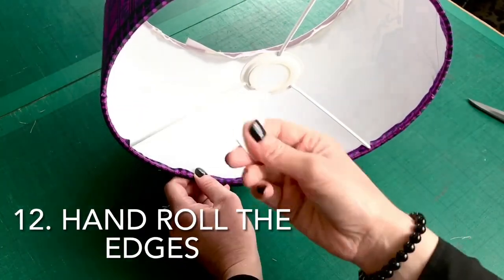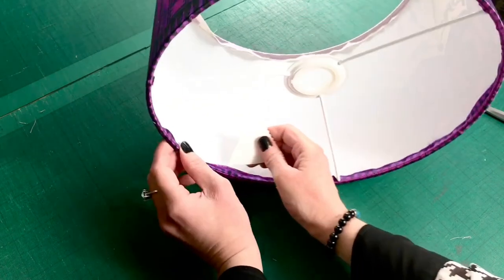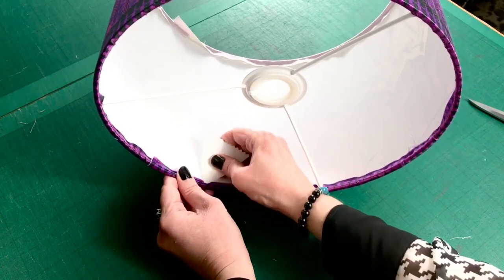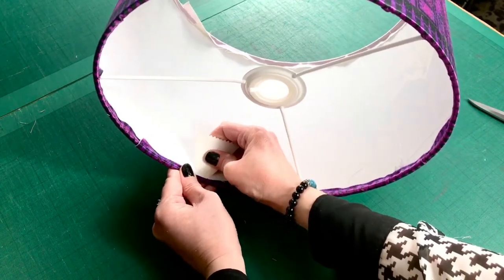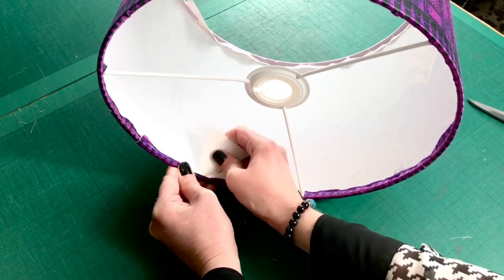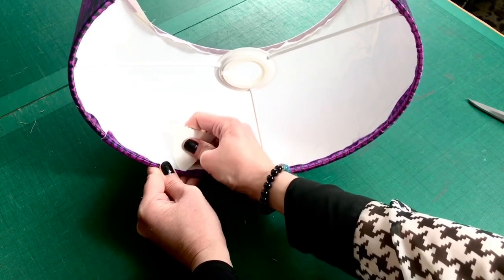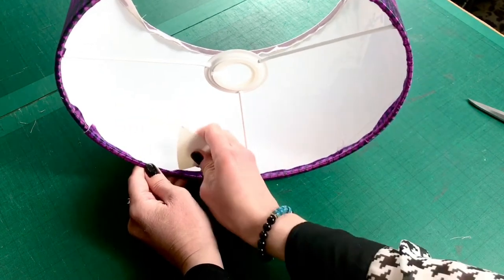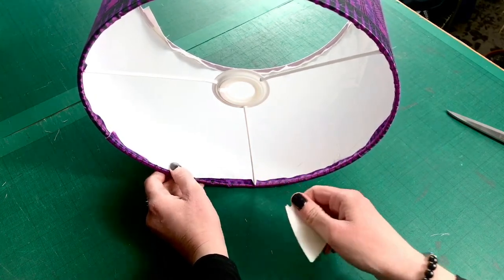Now I'm going to use the finishing tool to put the fabric behind the utility ring to finish it off nice and neat. And it actually makes this cracking sound, and that's a good thing. That's when the tape is actually releasing from the PVC and making space to put the fabric in. So I'm just gonna continue the rest of the way.